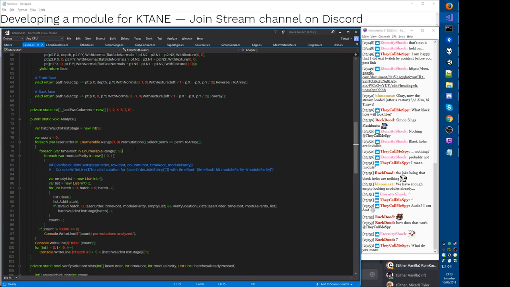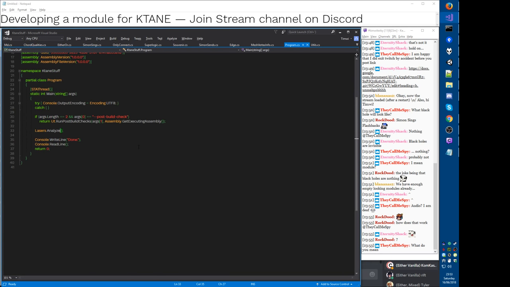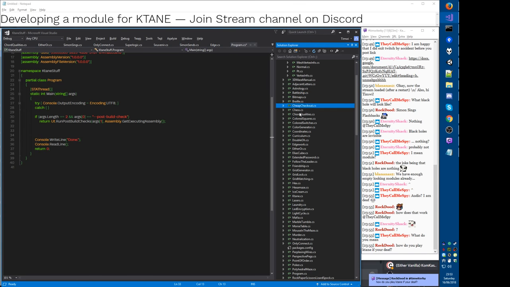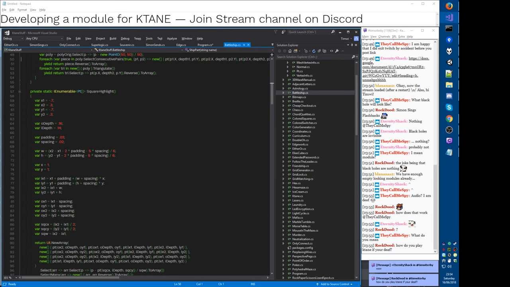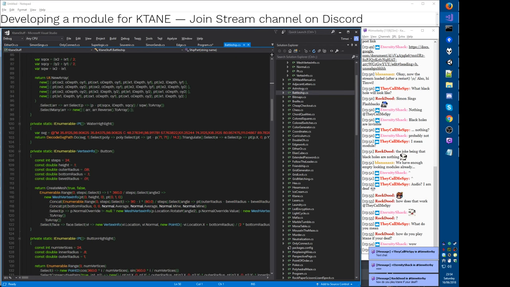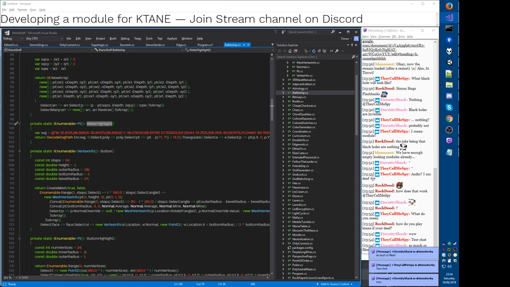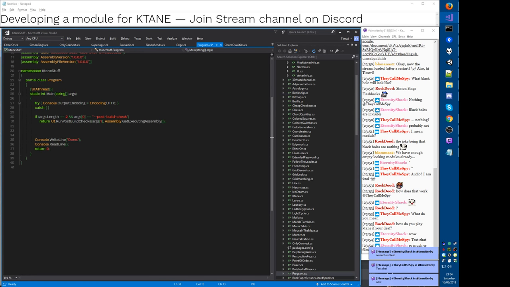Okay. So in this KTANE stuff thing, I have... okay, let me open this here. Okay, I have lots and lots of files here with lots and lots of code. So for example, for Battleship, those of you who know this, there is some code here that generates, for example, the highlight. Here is the graphic for the water, etc. So all of this code that I wrote to generate graphics and models, etc., is all in this KTANE stuff repository. So now for Black Hole, we're going to create this in a new file.